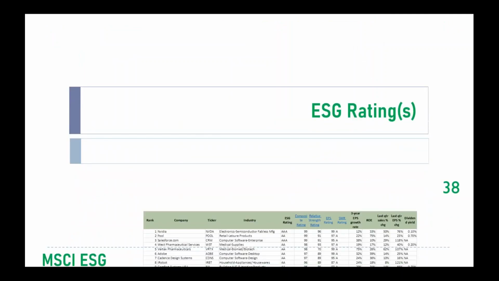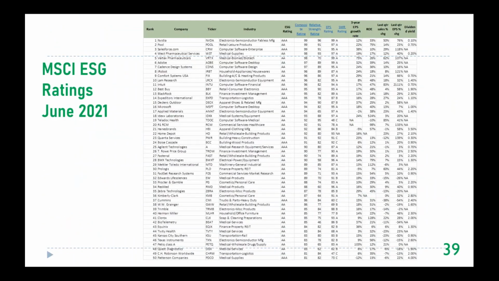So one of the factors that come up is ESG ratings. A number of organizations have got into this ESG rating. So these are the MSCI ESG ratings as of June 2021. And these become factors for investment and being able to draw investment. So maintaining an ESG rating is going to become more and more important. There are a number of rating agencies that will drift away into maybe one or two. So that will emerge over time.